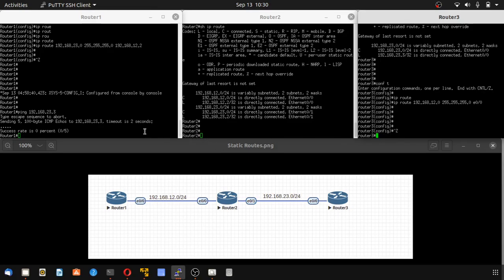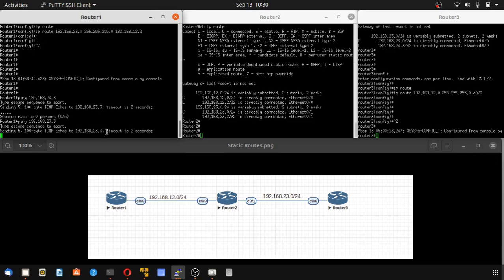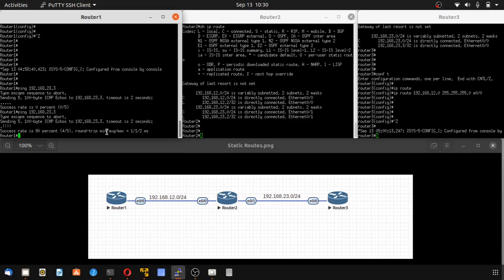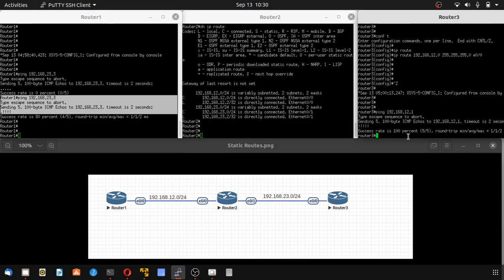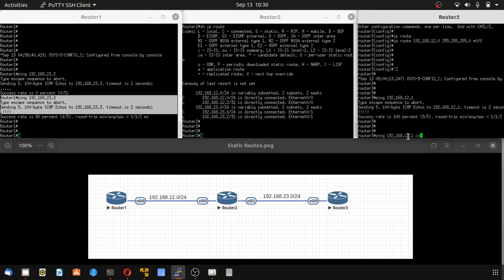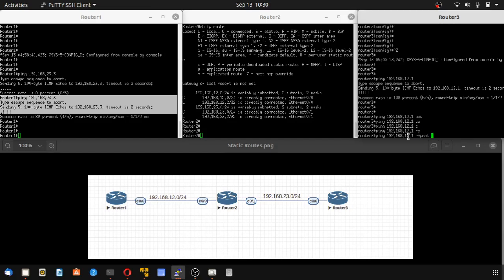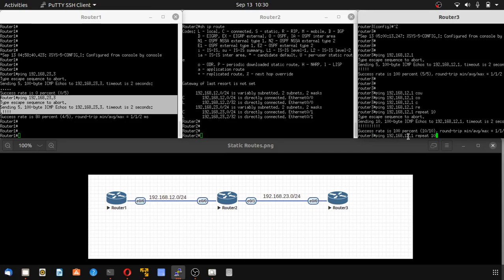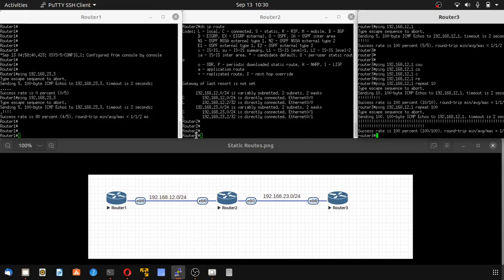So now it should be reachable. Now if you look, you should get the reply here. See, you have received the reply, and you will see the reply from here as well. You can count more packets, so here is the command repeat 10, you can set it to 100, right? No drops, everything is working well, because both routers can ping each other now, okay?